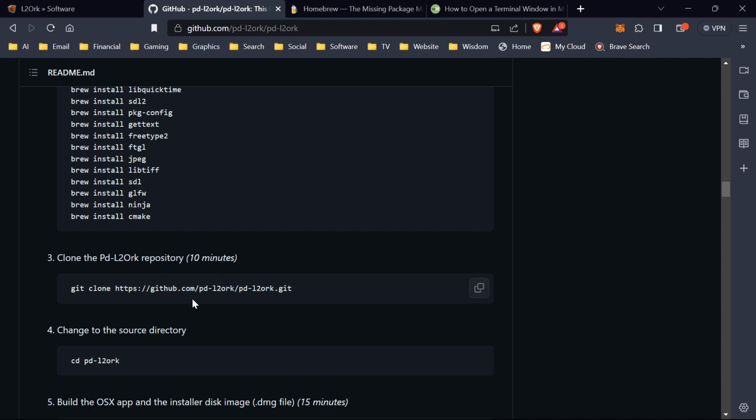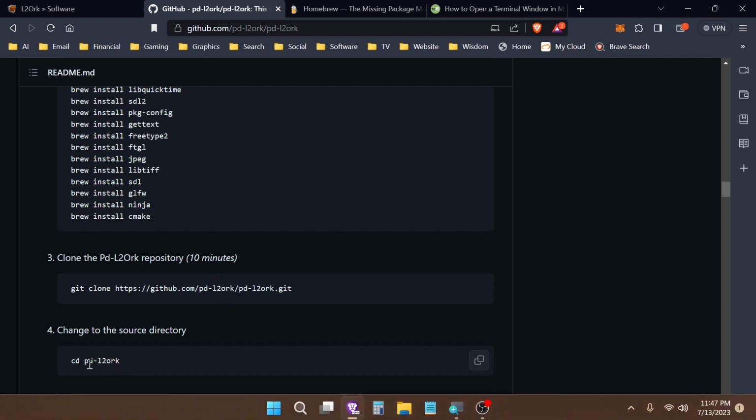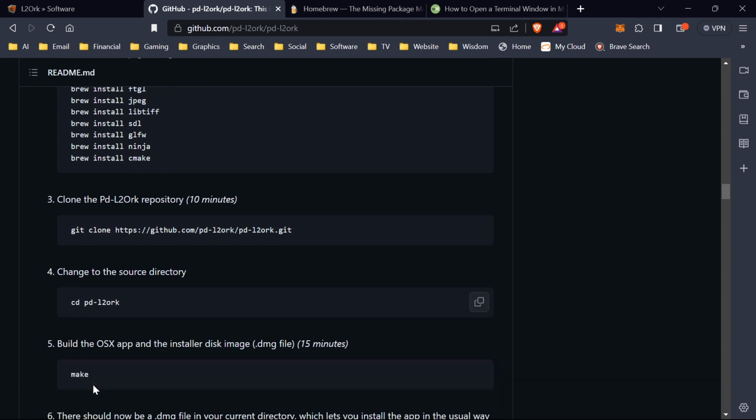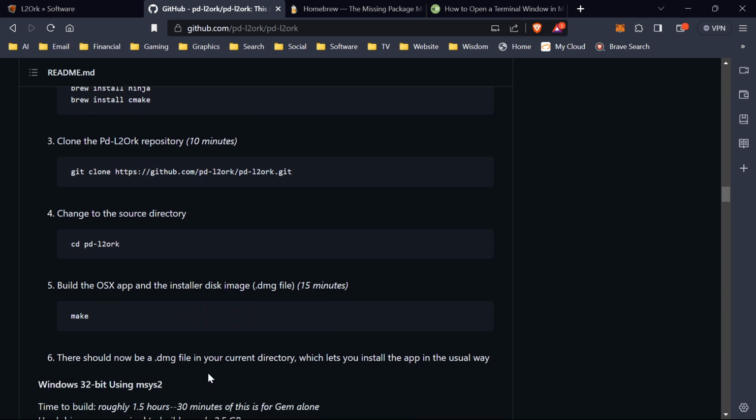Basically, once this source code is downloaded, it's in a folder called Pd-L2ork, and that folder is probably in a Homebrew folder. Then you build your installer by just typing the word make. Hit enter, and this can take a little while. It says 15 minutes here.